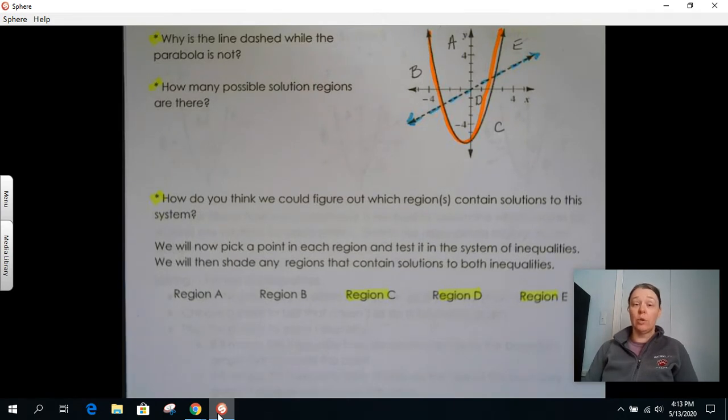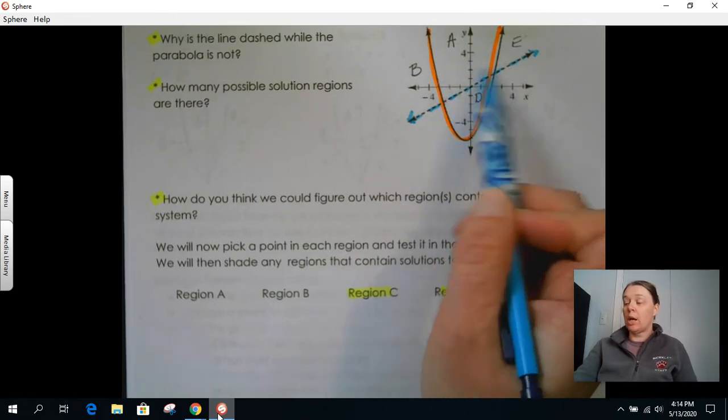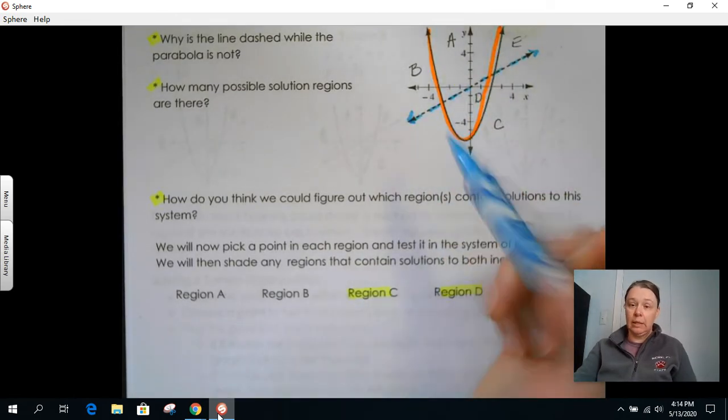So here, I'm going to do the first 2 regions with you. I'm going to show you those, and then I'm going to ask Edpuzzles for C, D, and E. So please make sure you're paying attention to the process so that when you're asked to do it on your own, you feel confident that you can do it. Okay, so let's start with region A. I'm going to pick a point in region A. It could be any point in here. I'm going to try to pick one that's pretty easy to work with.